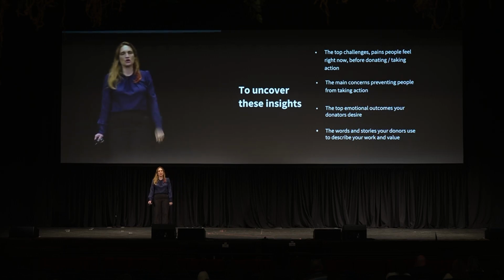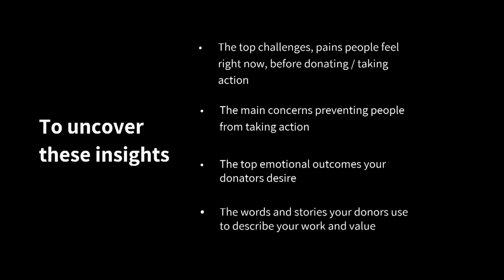Because you'll be going to your website and you'll look at your homepage or you'll look at your donation page and you'll go, damn it, we've been saying all this stuff no one cares about. This is what people care about. This is the most important information you should have about donors and about anyone you're trying to move into action on your website. It is critical. And most companies don't know this. They have no idea. But if you know this, you'll have an advantage over every single one in this room.